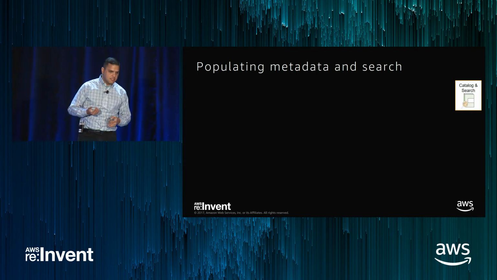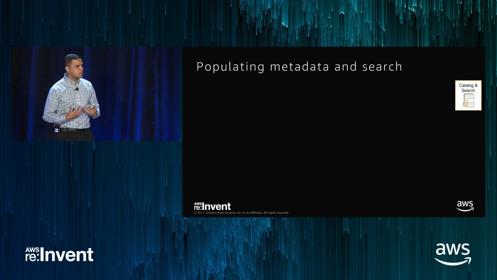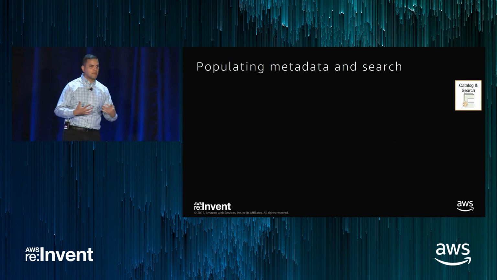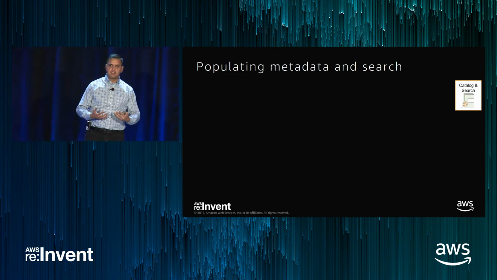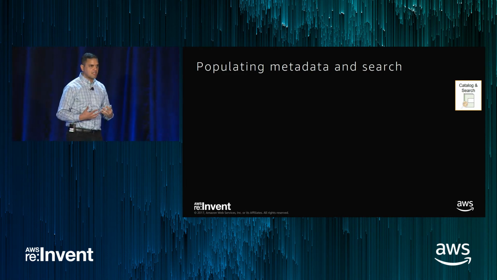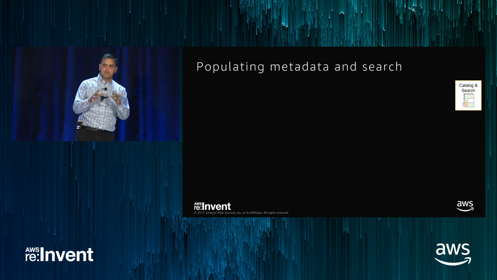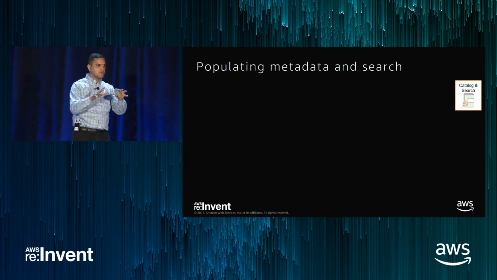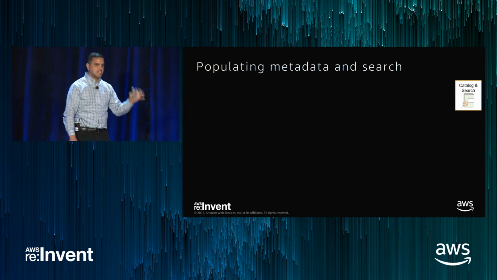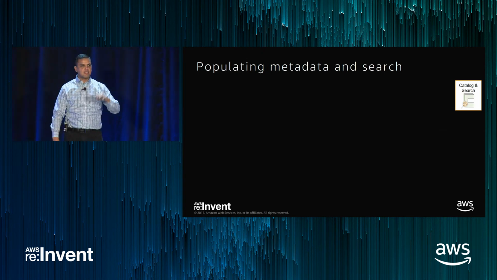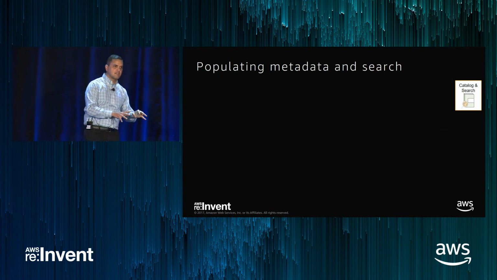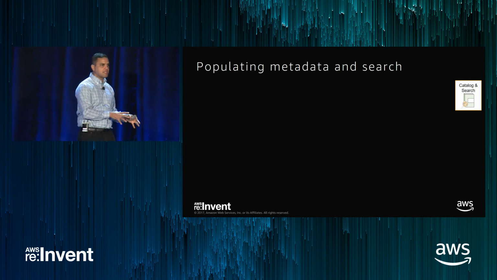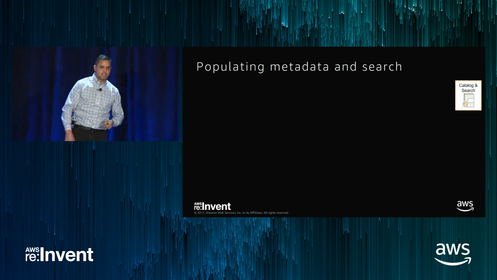With catalog and search, you want to be assuring that you have some sort of compliance framework in place that represents the proper way of hosting metadata for that data set you have in your data lake that is applicable to your enterprise or your specific domain. That means that if you have a data set that needs to go in your data lake, it needs to have a minimal amount of metadata necessary to explain that data set correctly.